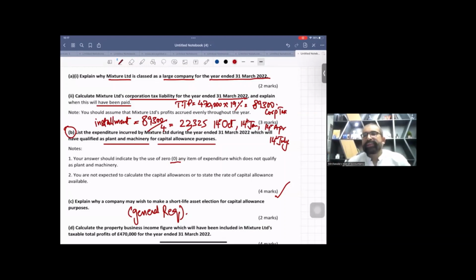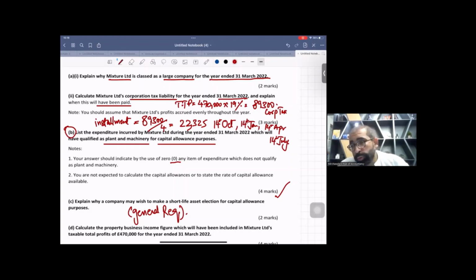You know the definition of SLA. What are short life assets? Short life assets are those assets which have expected life of less than 9 years, meaning year of purchase plus 8 years. Remember, year of purchase plus 8 years. If you have not sold it by year of purchase plus 8 years, then the balance will be transferred into the main pool, general pool again. You can only enjoy this exemption for year of purchase plus 8 years. Hope you remember the rules.